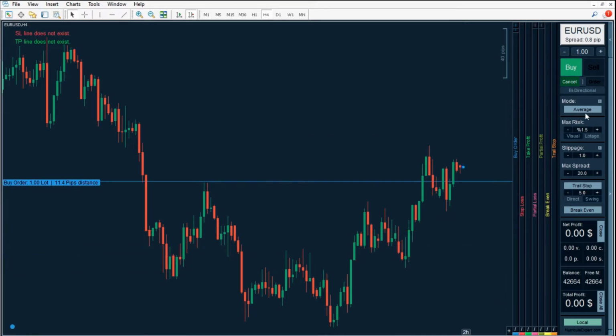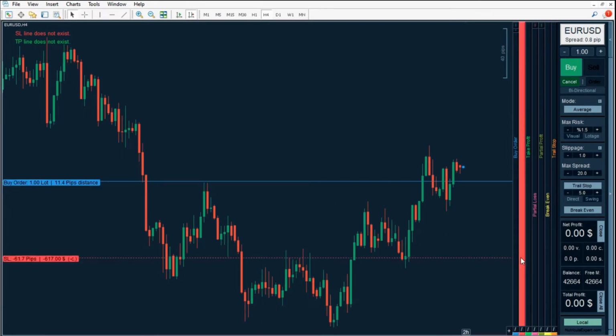In the average mode, all positions and orders are averaged and displayed as a single position. The amount of loss risk of all positions and orders of each symbol is added together, and the max risk is calculated in a way that this total loss is less than the maximum allowed risk.